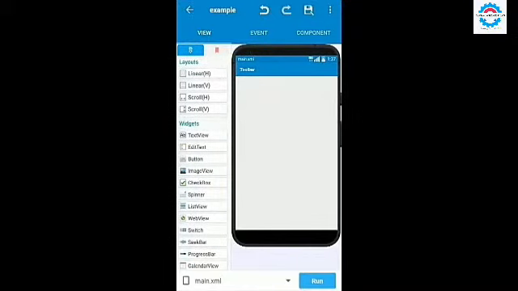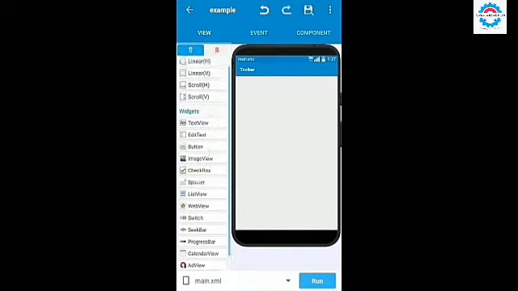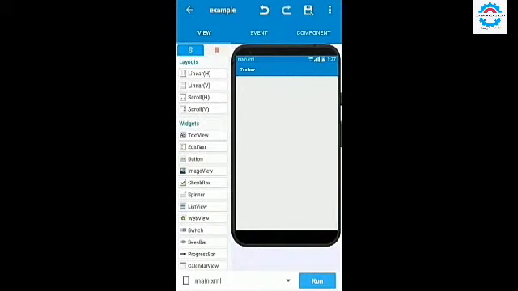So these are the components, events, and view things, etc., which are present in this one. And I strongly recommend that this is the best Android application which is used to make other Android applications. And finally, you can publish these apps also in Google Play Store, but you need to pay 150 rupees as subscription fee for every month to make use of this app, or to upload these apps which are built by you into the Google Play.